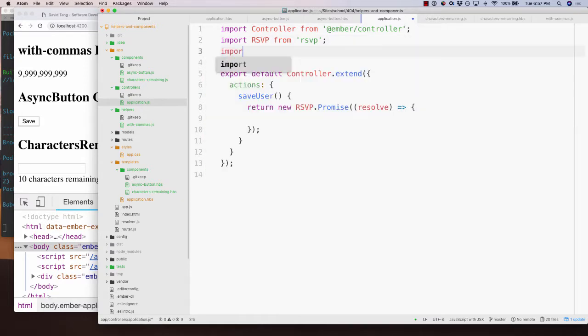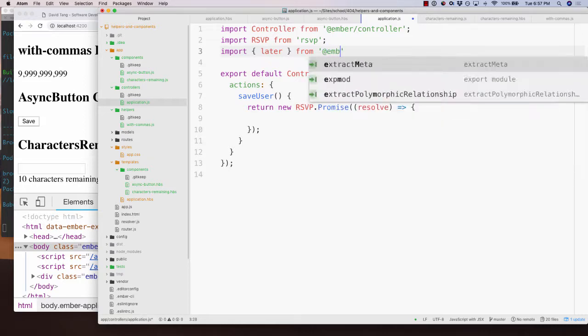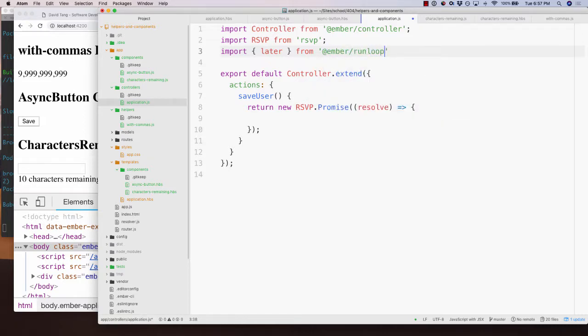Then I'm also going to import later. I'll explain this, it isn't really the point. This is just faking out an AJAX call that takes 2 seconds. So I'll say at Ember run loop, and I'll say later.